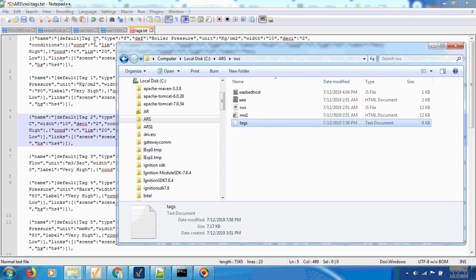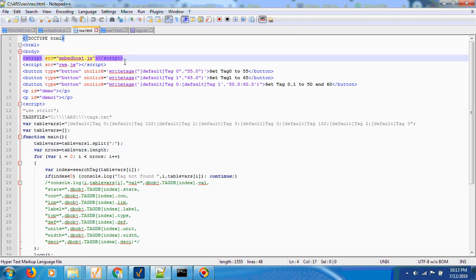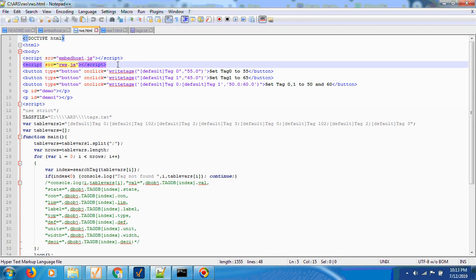So let's open the simpler one. This is the rws.html. Here you have to basically copy the same file, and it inserts the source file embed host, which is the configuration for the server, and rws.js, a simple JavaScript file which does the communication with the WebDev module in a loop.